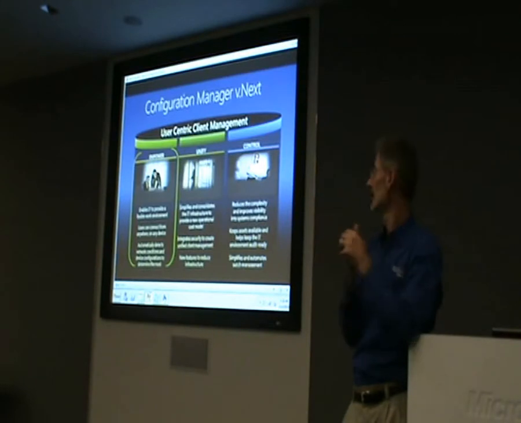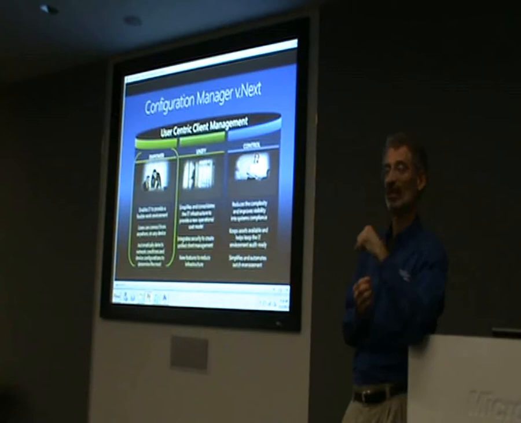In vNext, secondary sites always have an MP now. When you install a secondary site, it's going to have a proxy management point, or just a management point, along with a DP. Secondary sites are also going to have SQL Server now. However, for secondary sites, we can use SQL Express.